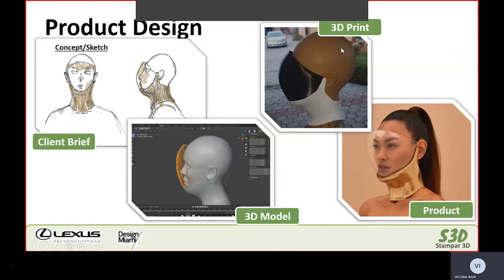So this bust was made out of clay, and that just allows us to see how the mask would potentially look on the person. And then once we had good dimensions and a good fit, we sent that to a metallizer. I think you call them metallizers, who then converted the actual 3D print to a metal part, and then also did the visor in clear acrylic and all of that. And that's the final product you can see on the right there with the model lady.